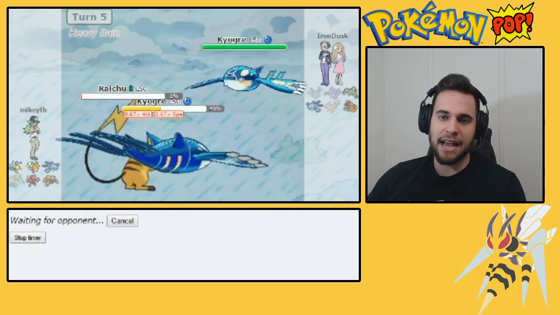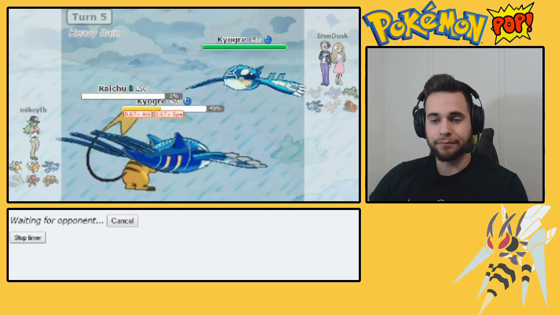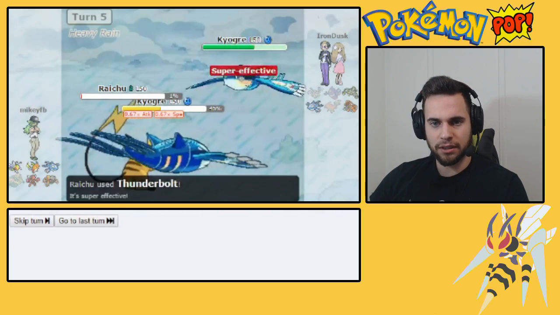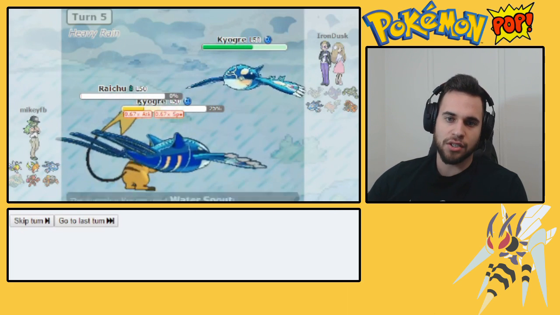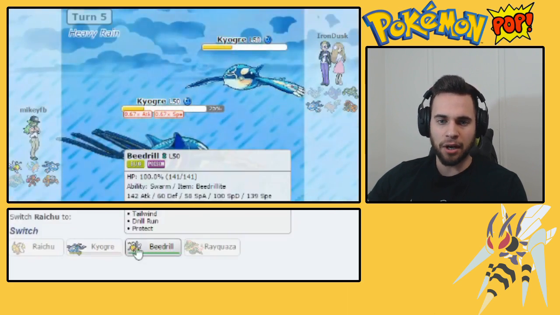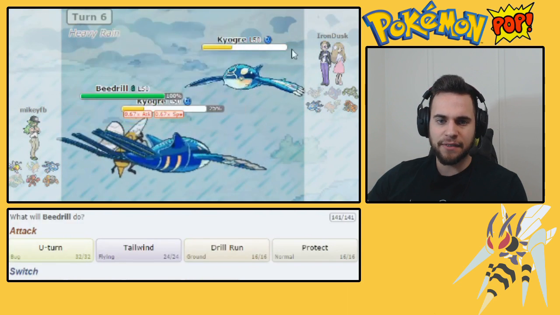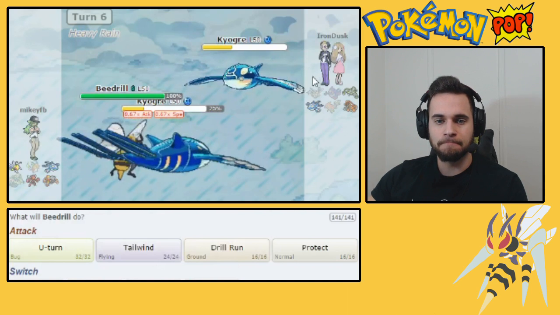He shouldn't take us out, and this will do ample amounts of damage. There's the Thunderbolt, does quite a bit. His Water Spout takes out our Raichu, does quite a bit to, or a little bit to, our Kyogre. Do we get the burn? Still no burn. Unfortunate, but he's faster, so I'm going to... Oh, I can't Mega Evolve. This may have bit us in the butt a little bit.